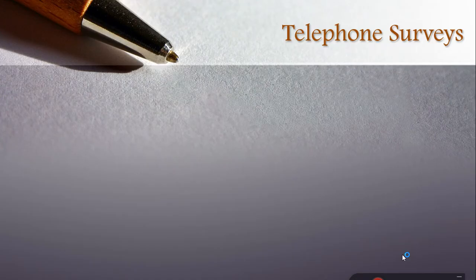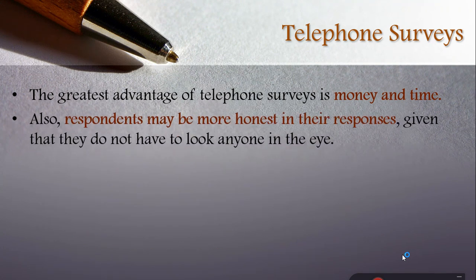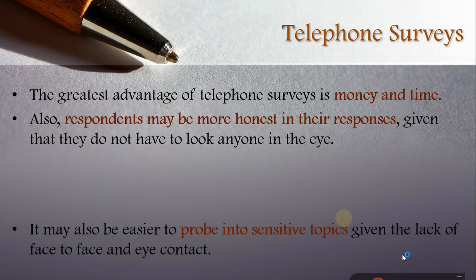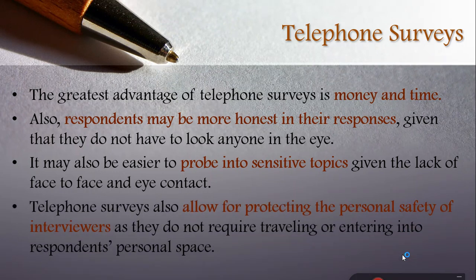In terms of telephone surveys, the greatest advantage of telephone surveys is both money and time. Also, respondents may be more honest in their responses, given that they do not have to look anyone in the eye. And this can make interviewing particularly easier when it comes to probing into very sensitive topics, given the lack of face to face and eye contact. Telephone surveys also allow for protecting the personal safety of interviewers, as they do not require traveling or entering into respondents' personal space.